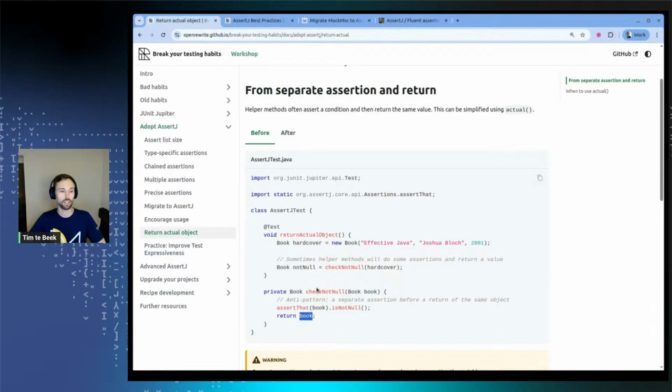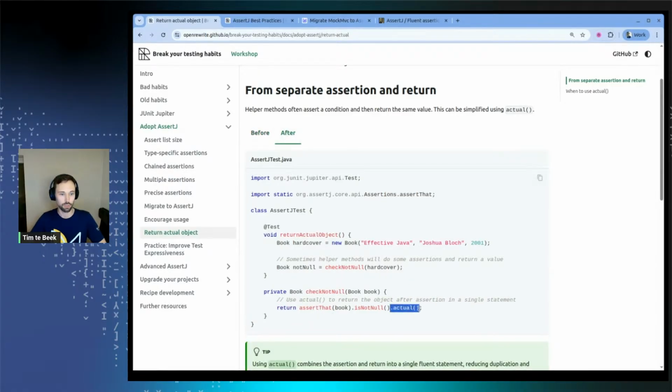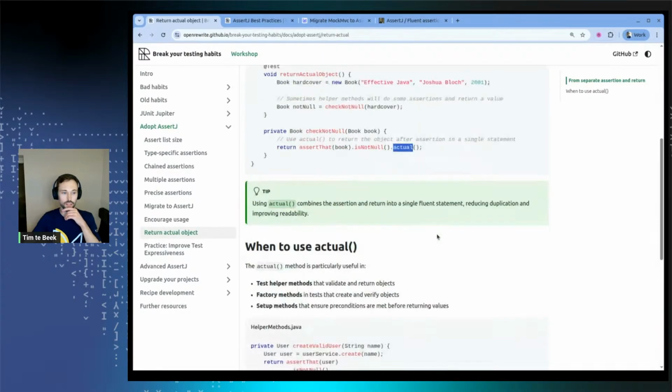Then there is now a helpful method that is called actual, where you can call this one at the end of a chain of assertions to be passed back this particular instance that you passed in. And this is very helpful when this is not a variable, but maybe say a method invocation, and you want to be sure that at the end of the chain you actually hand it back. And this is then now covered as well by calling that actual and then give you back that instance.